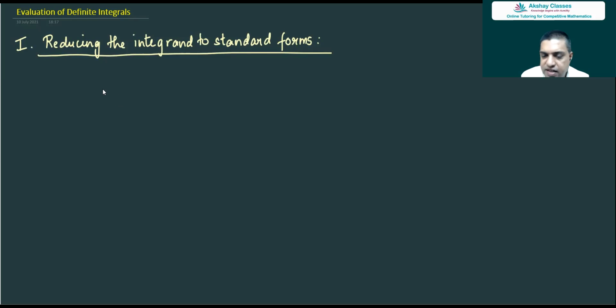So let's take this example. Integral 0 to pi under root of 1 plus cos 2x dx. Okay. Now purposely this example has been taken. It is not out of an accident. Now this example will tell us although we are using standard forms, we need to be very careful with the signs.